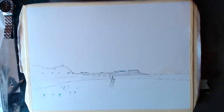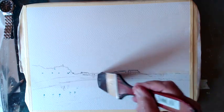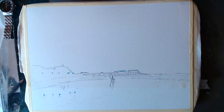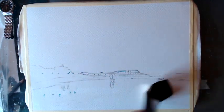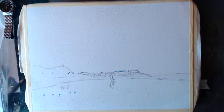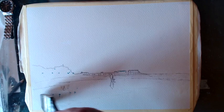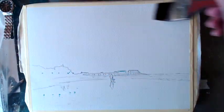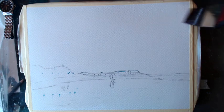Right, over everything, wet it through. Because the first wash that's going on here is a wash of the sky colour, and the other portions will cover it because they're darker, so don't worry about that. It's like just paint it all over and then forget it. Well, don't forget it, but we'll deal with it then. That's just clean water, that.